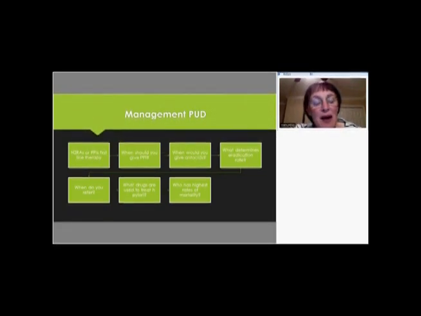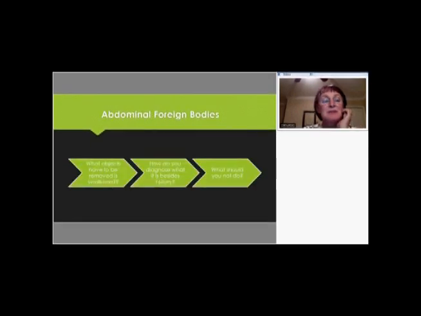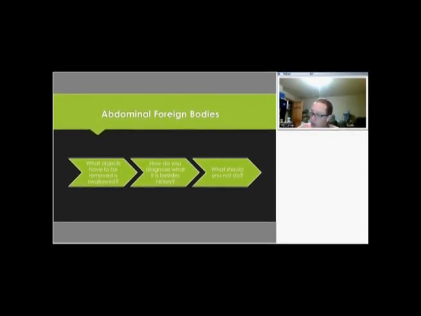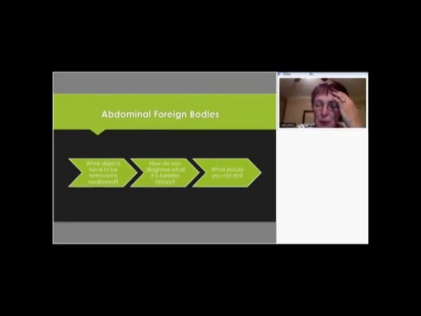When do you refer? Like everything else, when they don't get better with what you try. And what drugs are used to treat it. I think on the next slide we go over that. Who has the highest rates of mortality? The people that don't do good medicine. So, I don't know where it is on this slide. I thought it was on here, but things like clarithromycin and amoxicillin, omeprazole are some of the medicines that are used. Flagyl is another medicine that's used to treat H. pylori.